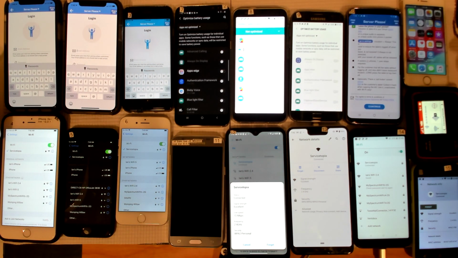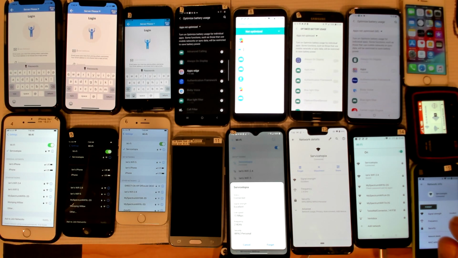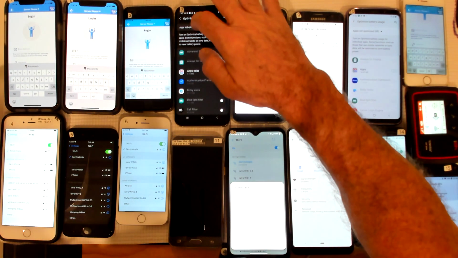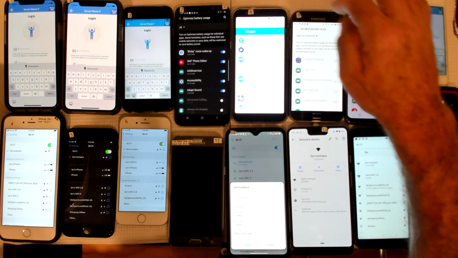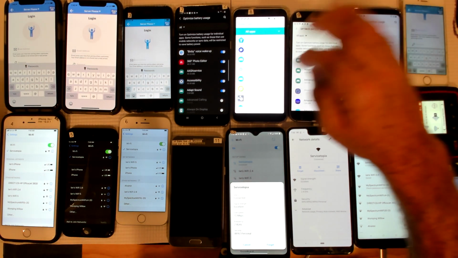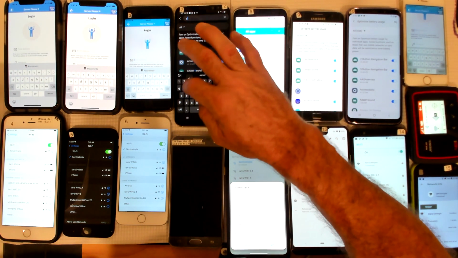Allow all the time. Yep. Go to settings. You have to change this from not optimized listing to list all apps. Some devices you can search.